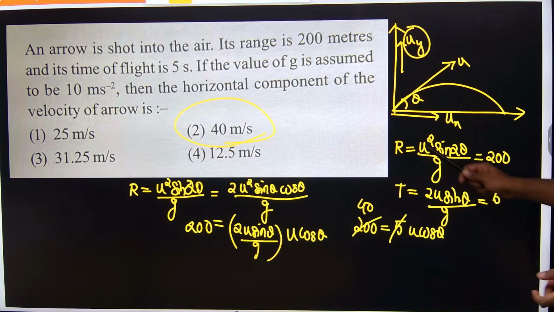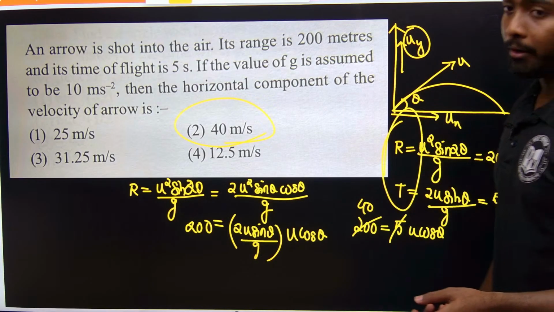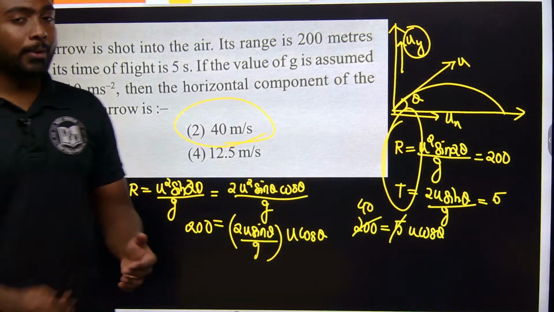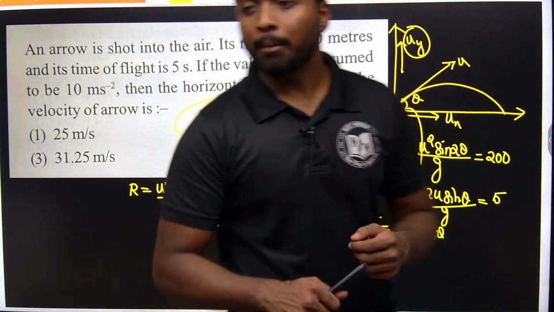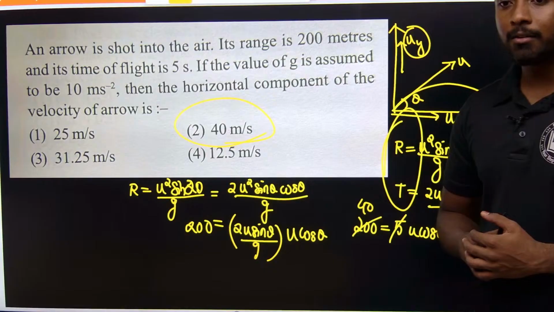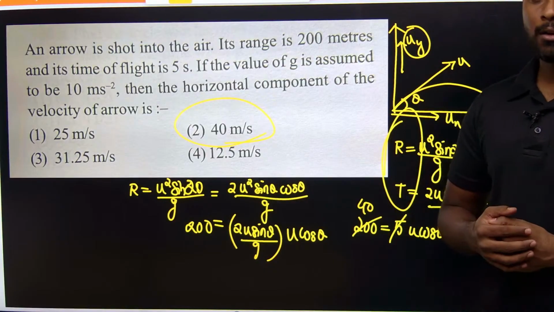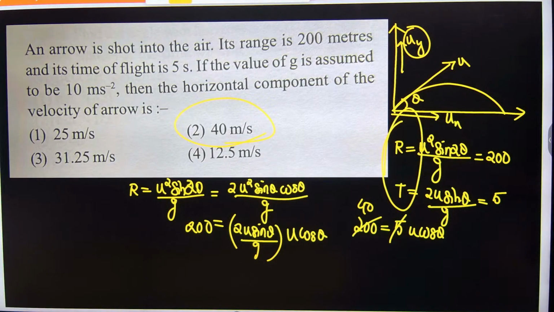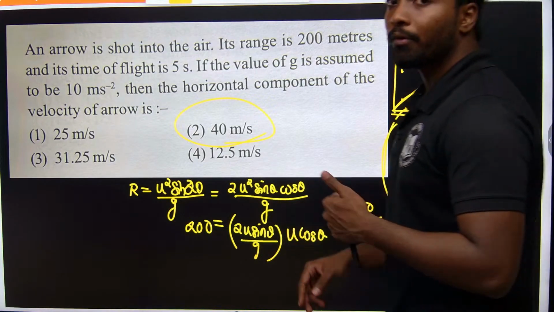So the only thing I need is to apply the logic over here. How will we get the logic? By solving n number of questions only. By solving different questions, we can get through the questions easily. We'll solve two more questions over here and then go for the next topics.